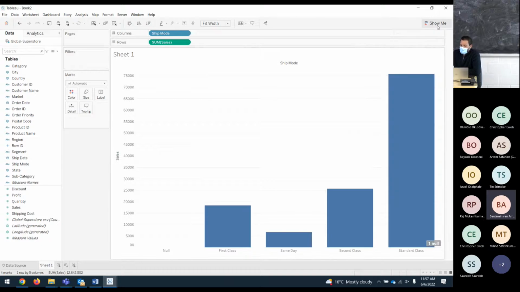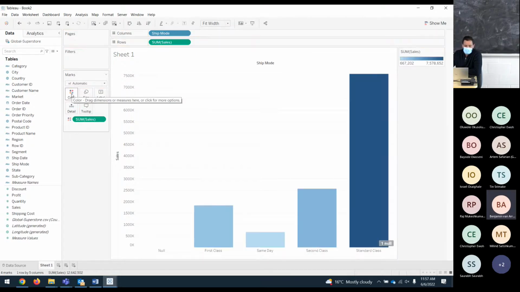I can close the Show Me tab because it's just hovering over. All right, so there we go. We've got this starting to look pretty good. Another thing we can do, this is cool in Tableau, you can basically take the measure that you're looking at, sales, and drag the green pill onto one of these marks. So I'm going to do it on color, and automatically it creates a legend here. So the darker the color, the more sales, or the higher the value of the measure.